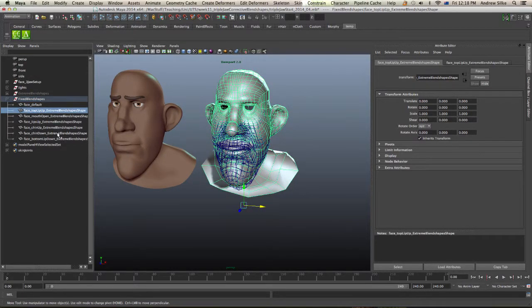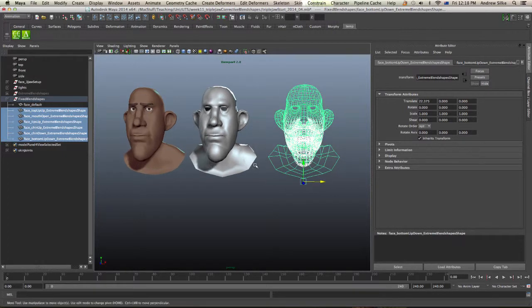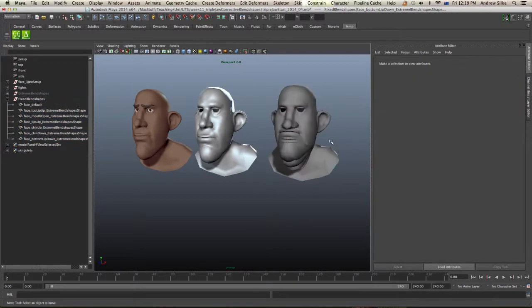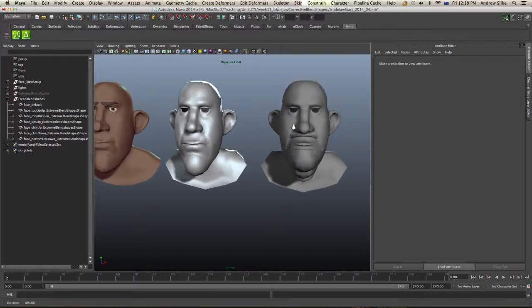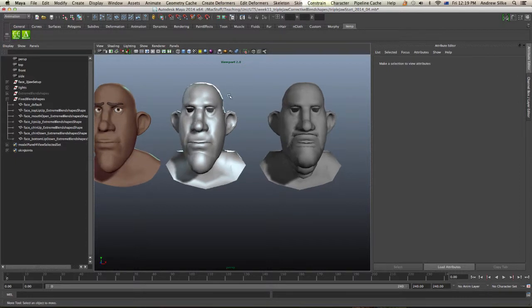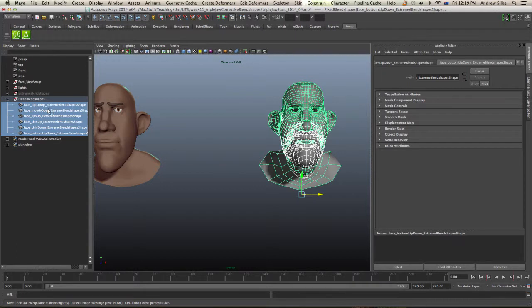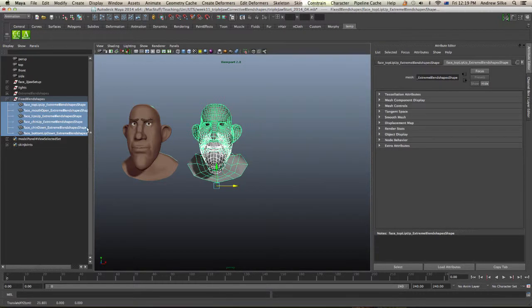Now, I'm just going to show you, because Mudbox does not put shaders on all the blend shapes. So to fix that, we can just go assign new material, or assign favorite material, Lambert. And we'll just fix that up, and the Lambert shows us that they're our Mudbox fixed blend shapes. So we actually don't need this guy anymore, the default. We've got all our blend shapes. These are the ones we're really concerned about, that we want to use. So let's just move them and arrange them quickly.